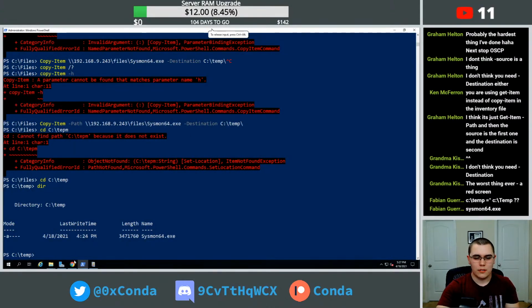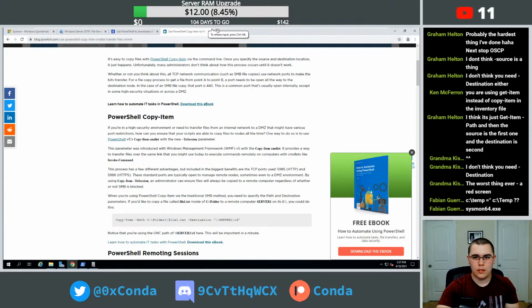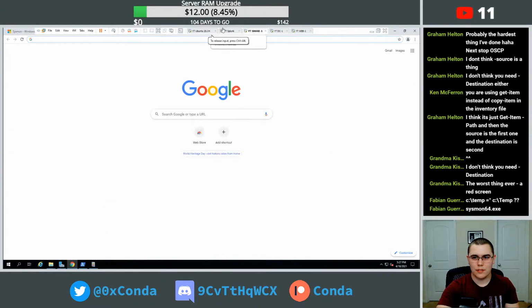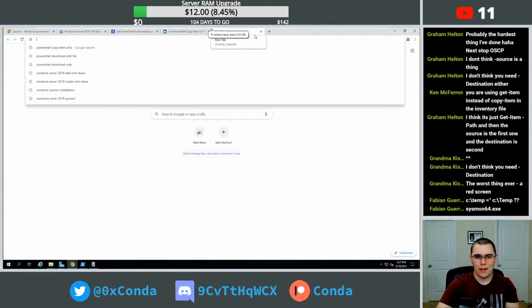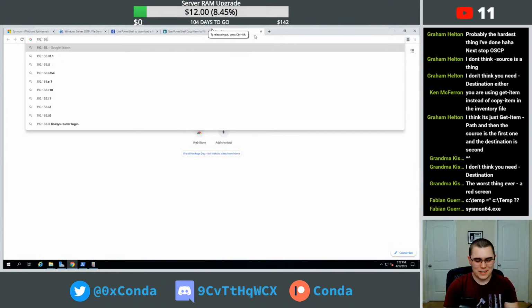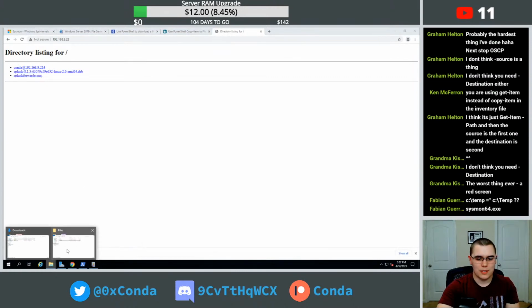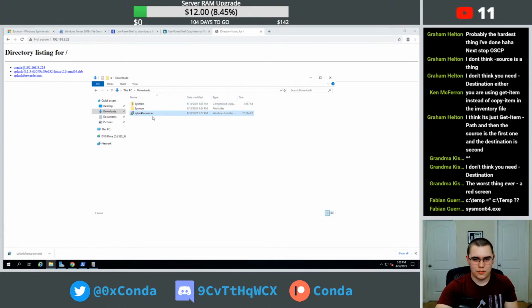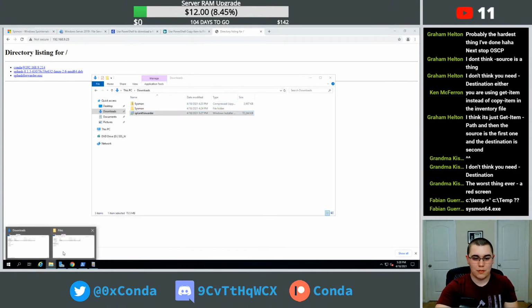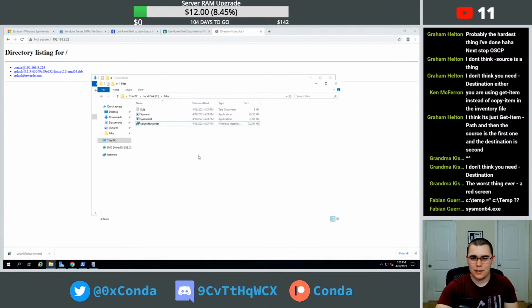Cool. So we'll open up Chrome. We'll go to VMware. Make this pop. Make this go away. 192.168.9.23, and we can just get our Splunk forwarder.msi. Cool. Now let's pull that up in our downloads folder, and let's copy that over to file so we can grab it out of there.